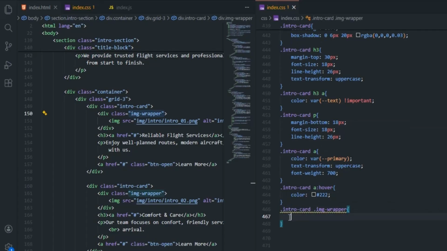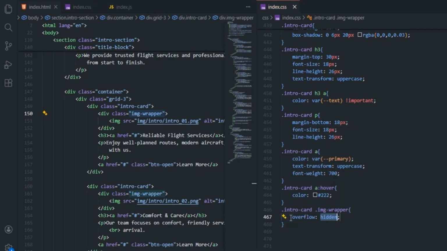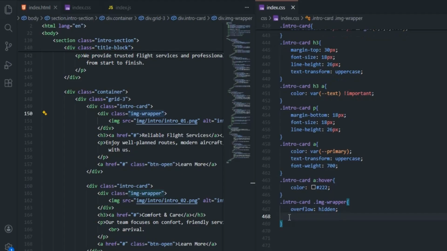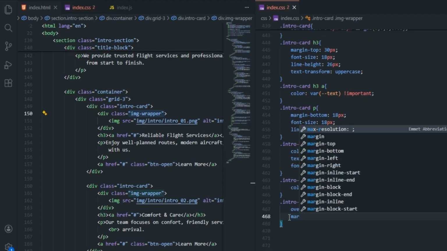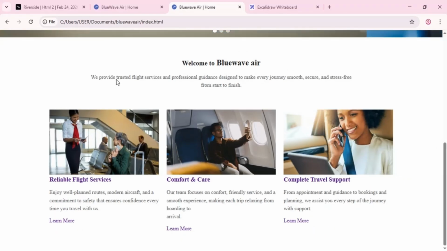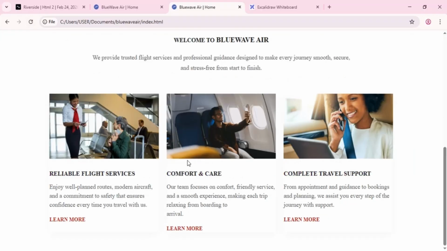We'll give it an overflow of hidden so that if the image is too big for the container, it will hide inside the container and not overflow to the next element. The margin bottom will be 12 px. And that is it. So when we go to our browser and then we refresh, we have this good looking welcome section.